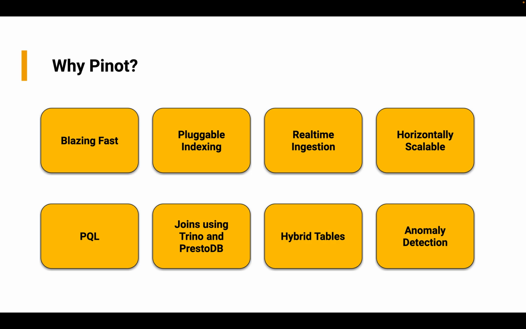Joins are currently not supported, but the problem can be overcome using Trino or Presto for querying. It has a SQL-like language called PQL that supports selection, aggregation, filtering, all the popular operations of SQL. It consists of both offline and real-time tables, so you can use a real-time table only to cover segments for which offline data may not be available yet. And it supports ML algorithms to detect anomalies on the data stored in Pinot. We can use ThirdEye with Pinot for anomaly detection and root cause analysis, but in this talk we shall create our own anomaly detection model.